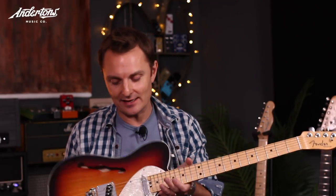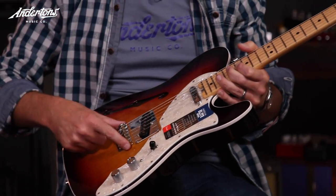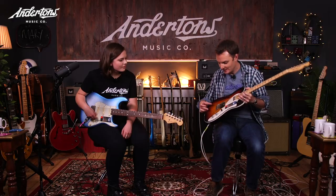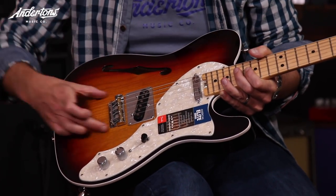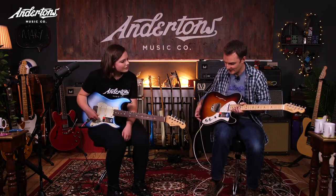I was also using the Elite Telecaster. If anything, there's probably more new and innovative stuff on the Elite Tele than on the Strat. There's the F-hole, this really unusual bridge system — I'm told if you take the strings off, the bridge literally just slides out, it's basically slotted into a gap. Same noiseless pickups and S1 switching in Telecaster versions. We've done Elite video reviews, so if you want to go deep on a 20-minute review of these guitars, search Elite Strats on the Andertons channel and you'll find them.